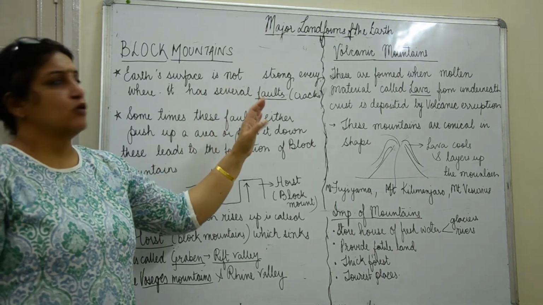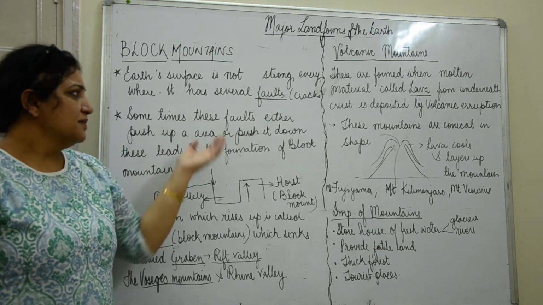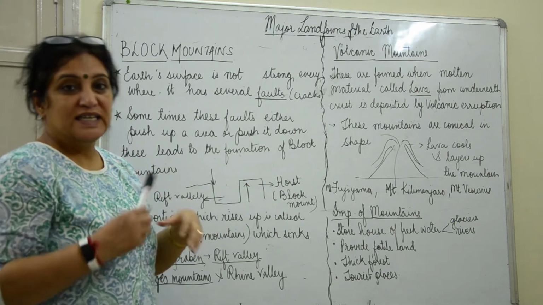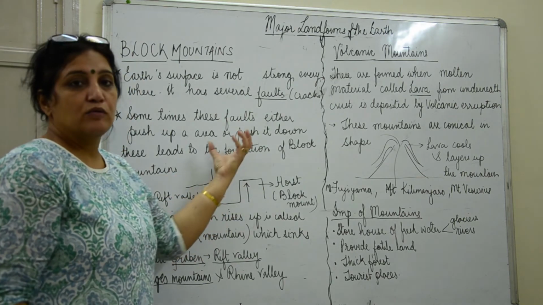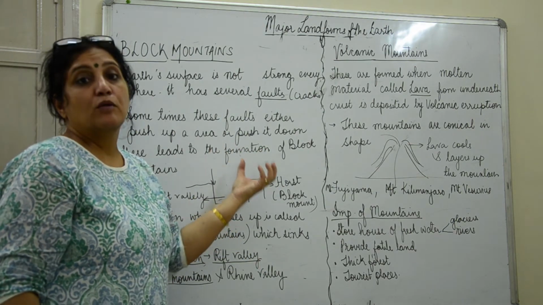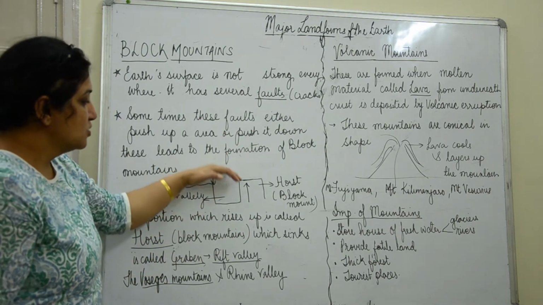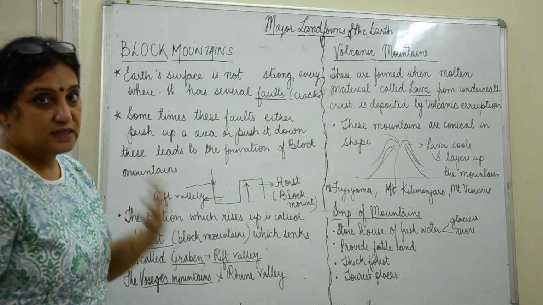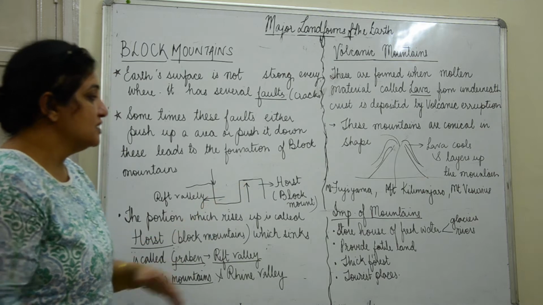Because of these faults or the cracks, these block mountains are formed. Sometimes because these are the places which are weak, okay, they are not very strong, the internal forces act upon these places and they either push a block of mountains, so rocks come together, they form a block, so either they push it up to form a mountain, or they push it down at the place where there is this crack. So either the land will be pushed down or the crust of the earth will rise because of these internal forces. So such internal forces lead to the formation of these block mountains.